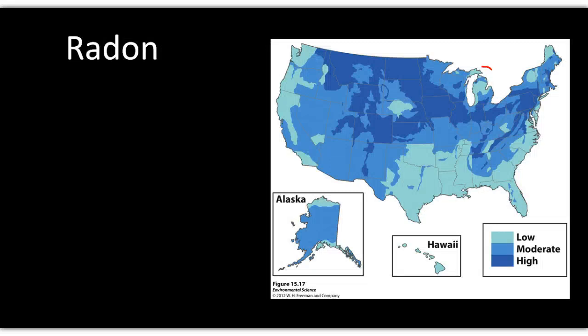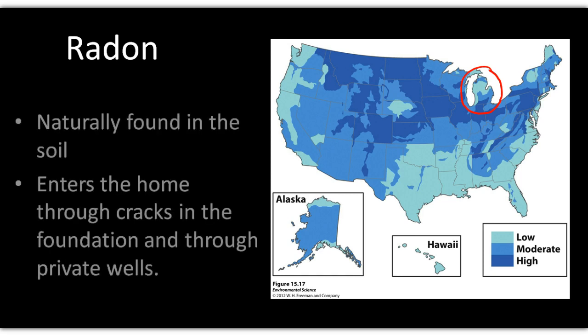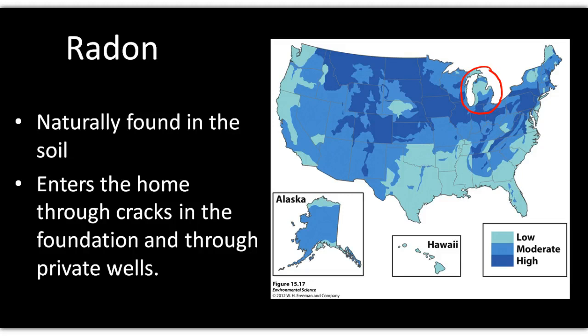And why is it a concern? Because it is found in pretty high concentration real close to Michigan. It's actually just on the outside, like in Washtenaw County, as far as the high level. But still, I would have my house checked, absolutely. Primarily it's in your lower levels, because it's a very heavy gas. If you look at your periodic table, it's in the bottom right-hand corner. It accumulates in your basement, so if you don't have it vented, you have high concentrations of this, and it's the second leading cause of lung cancer in the United States.